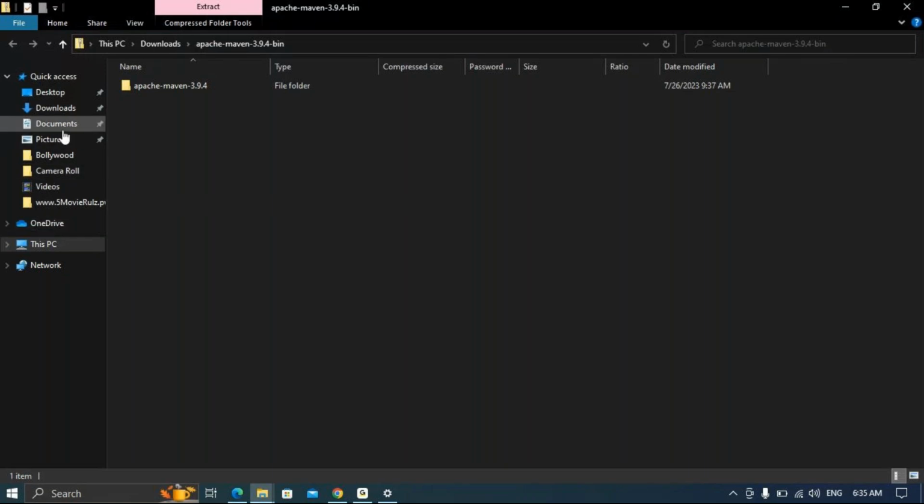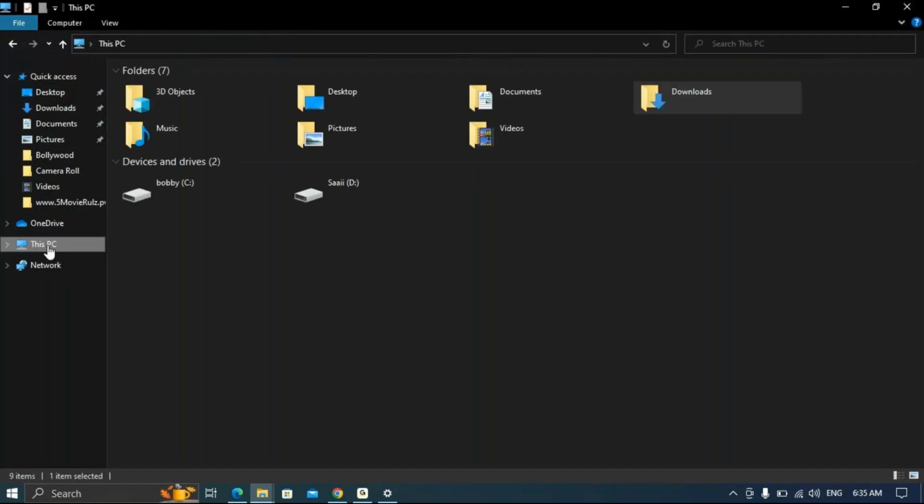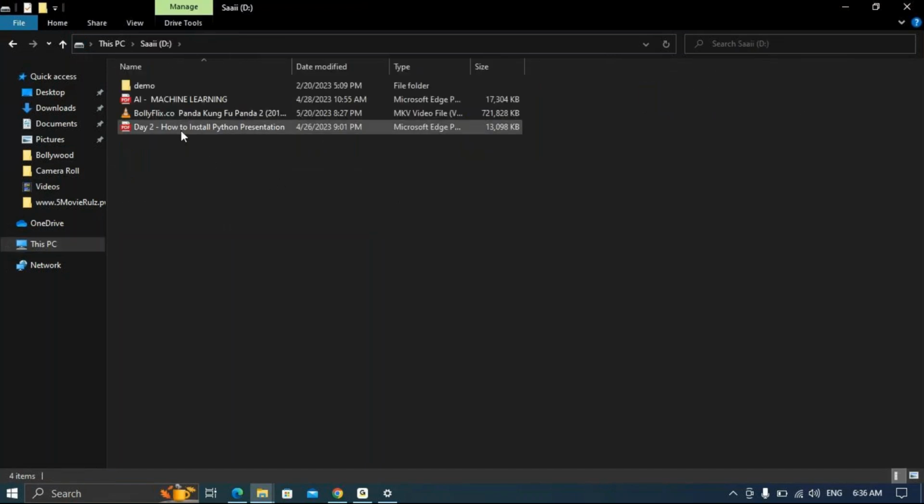Okay, go to this PC. You can create in one of these directories. Is it C drive? Don't create in C drive. D drive you can create. Open that. You create a new folder.